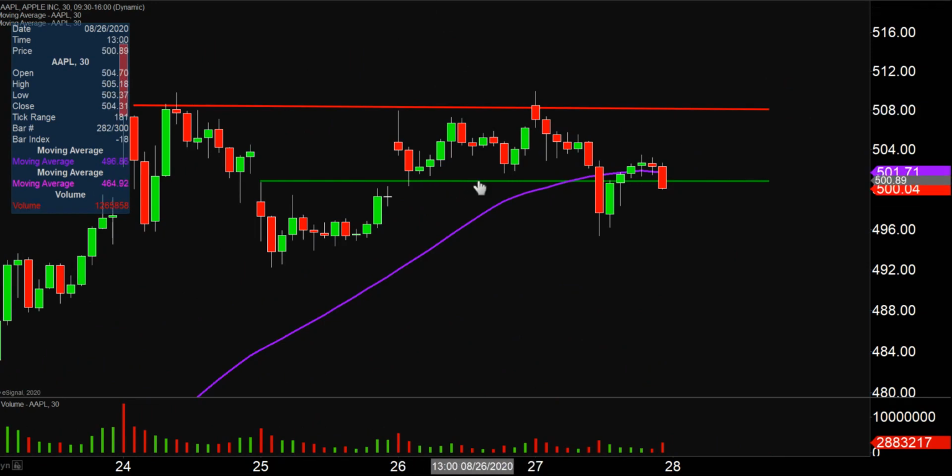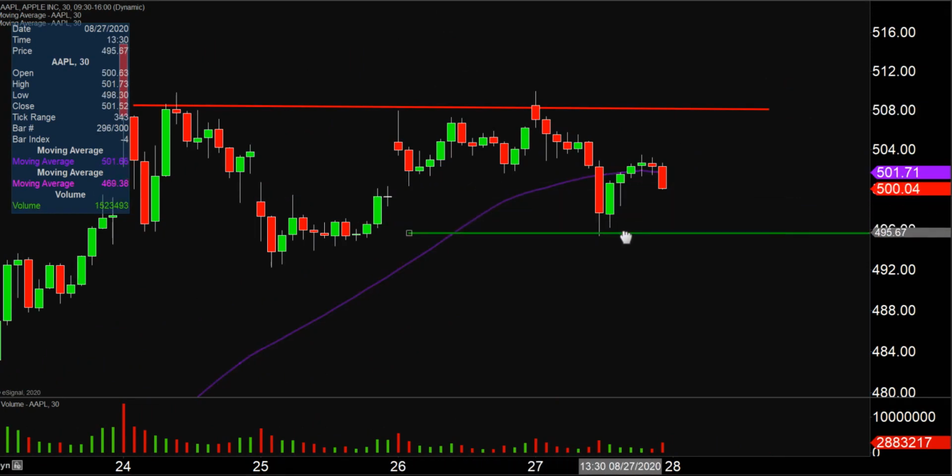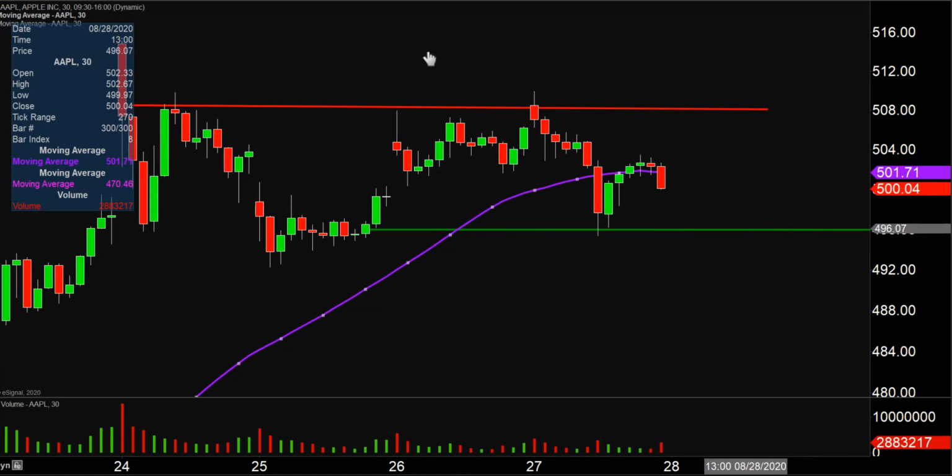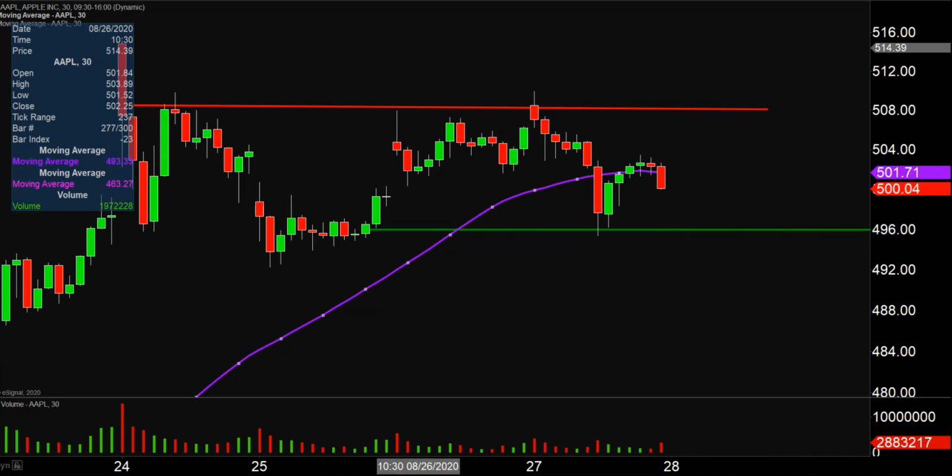But what I do want to do is now adjust this area of support down here, because from a trading standpoint, that 495.50 mark, or excuse me, 496, is a very interesting level, and no such thing as a guarantee. But my point here is that if the price were to come down to that area, behave in that manner, and then break to the downside, that could very well create quite a bit of downside selling pressure. Again, not a guarantee, but something to keep an eye on moving forward.